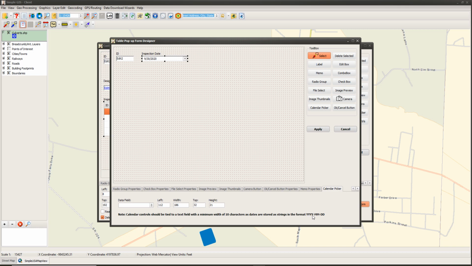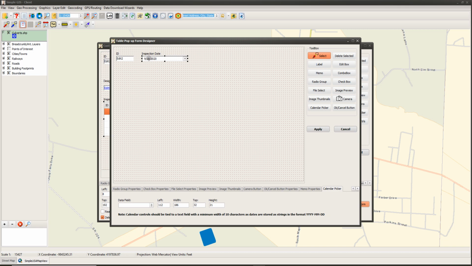So a 4-digit year, dash, 2-digit month, dash, 2-digit day. And it's stored this way for local tables because in this format it makes it easy to sort by those date values. And so remember, I'm sorting the records in this particular table by the inspection date in descending order.